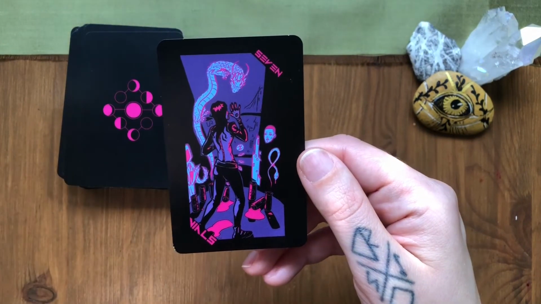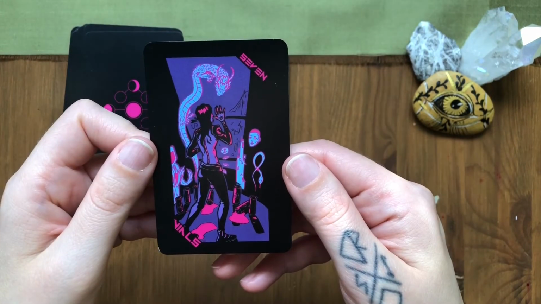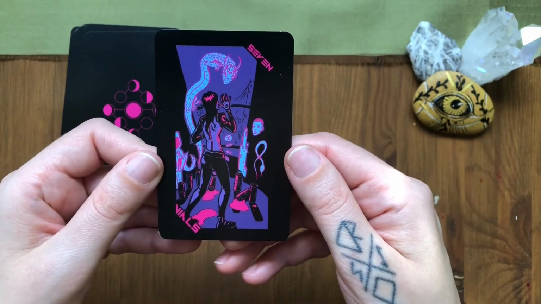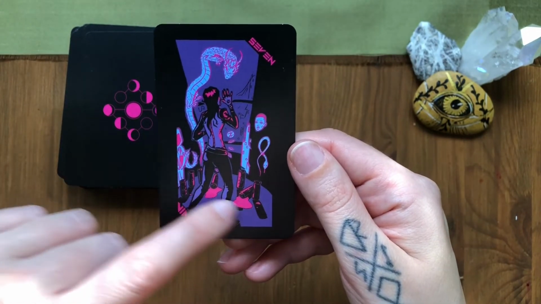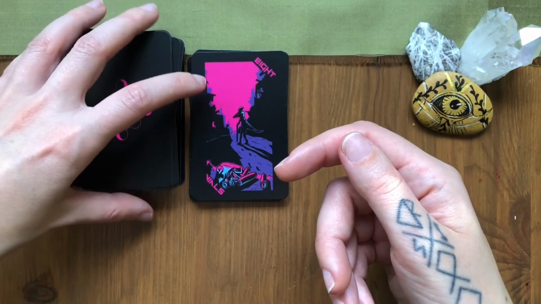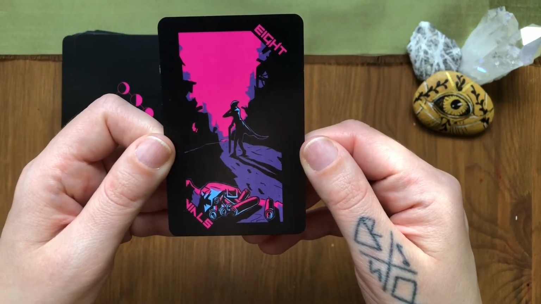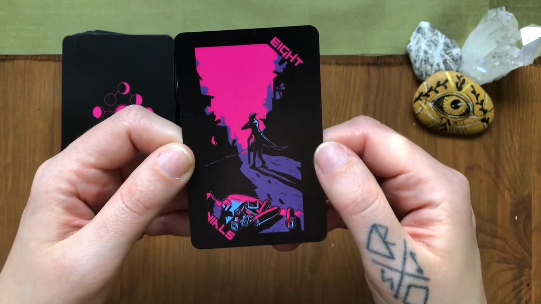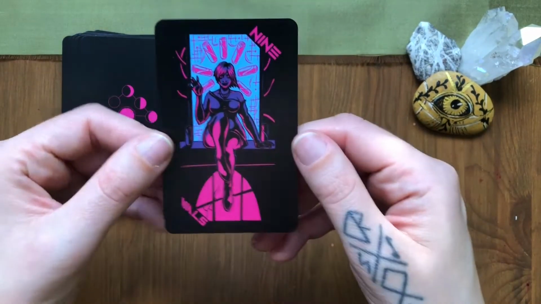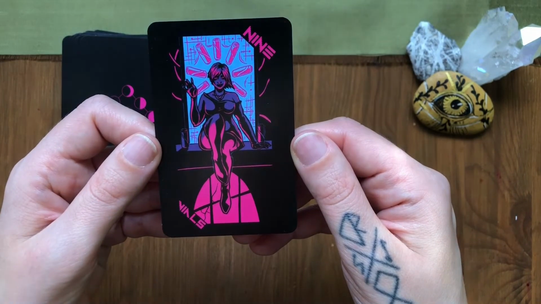Ooh, we have an actual dragon, which is really cool. I mean, you know me and dragons. And money and other options. And some are spilled as well. That's a really good 7 of Cups. I appreciate that. 8 of Cups walking away. Oh, I like her. 9 of Cups. Looks happy.